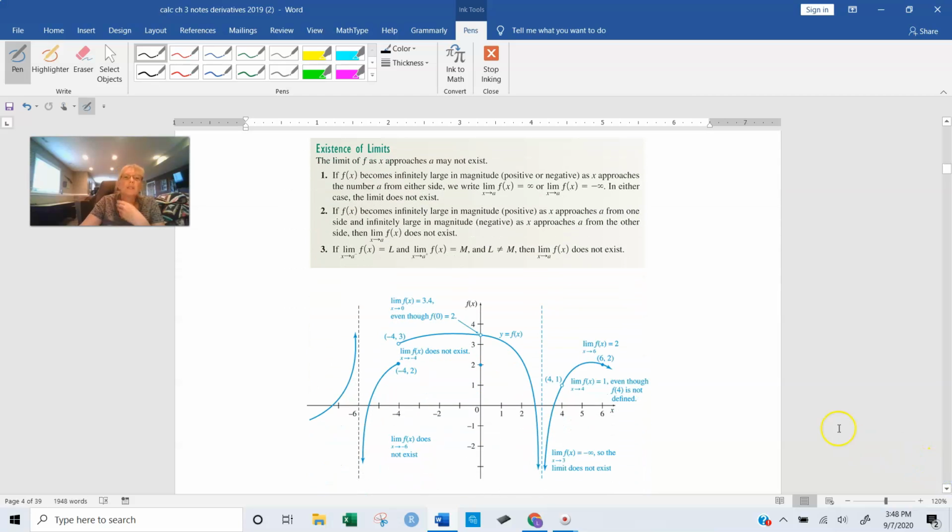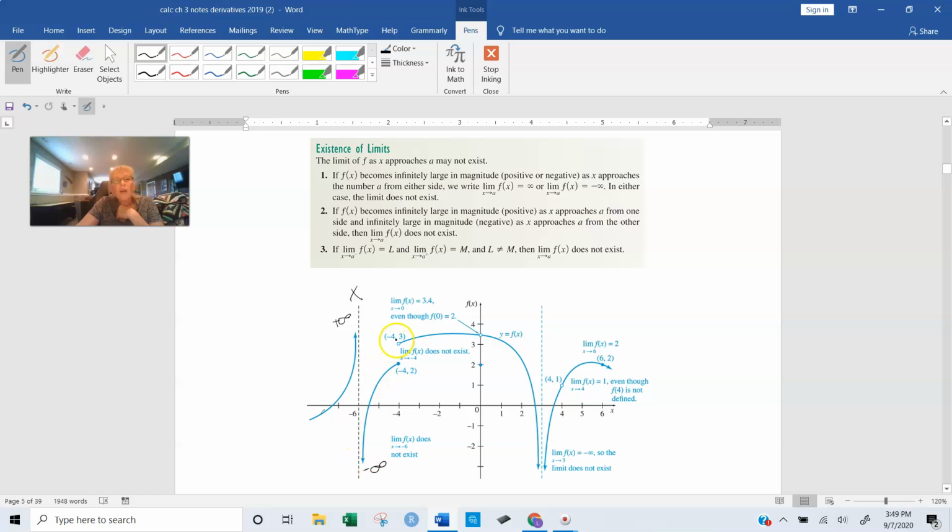All right, so this is what it's telling you. If it becomes increasingly large or increasingly small, we say it's a limit of positive infinity or negative infinity. If it approaches a number, then that's the limit that it is. If it does not approach a number, then it does not exist. All right, so let's go down here and look at these rules. Right here, we're going to look here first. This one here approaches positive infinity from the left and negative infinity from the right, so it does not exist.